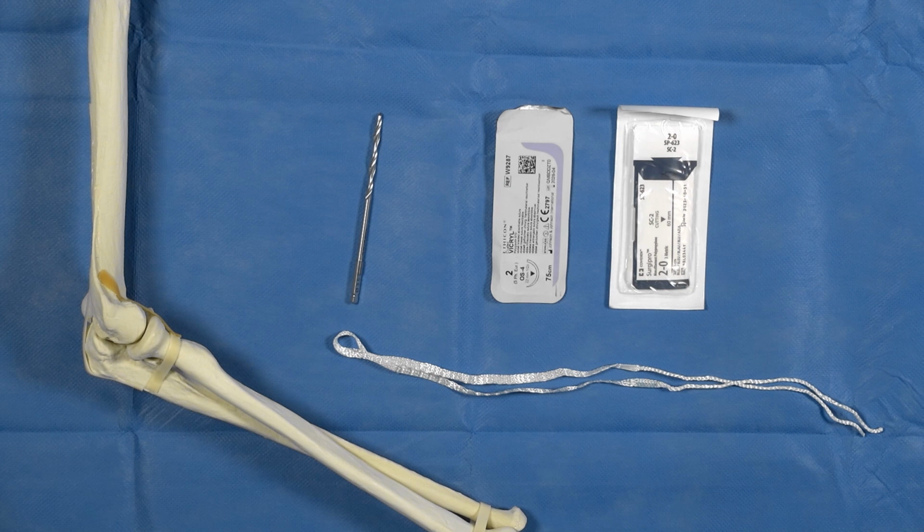It's important to have the option for a synthetic graft as well when considering a reconstruction for both medial and lateral ligaments. In most cases that's not necessary, but when you have a chronic dislocation or a chronic recurrent simple dislocation of the elbow, then it may be necessary to reconstruct both medial and lateral ligaments, and the use of a synthetic graft in that situation is extremely helpful. It avoids taking multiple autografts from the patient.